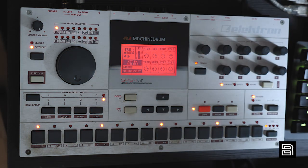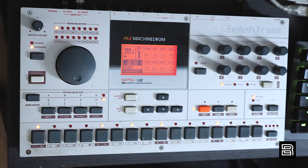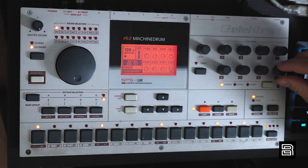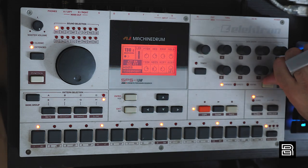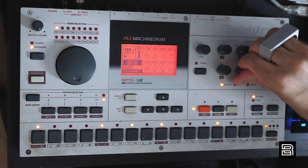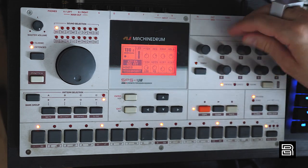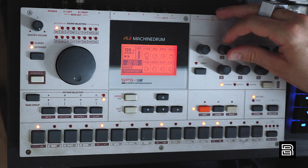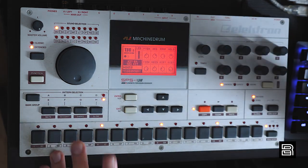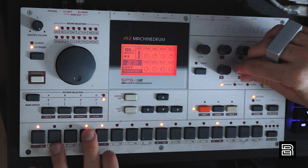Building it up. This is a tight kick, and we're gonna see just how deep this goes. Listen to that distortion, by the way. Sweet. And then of course, this is where parameter locks came to be.